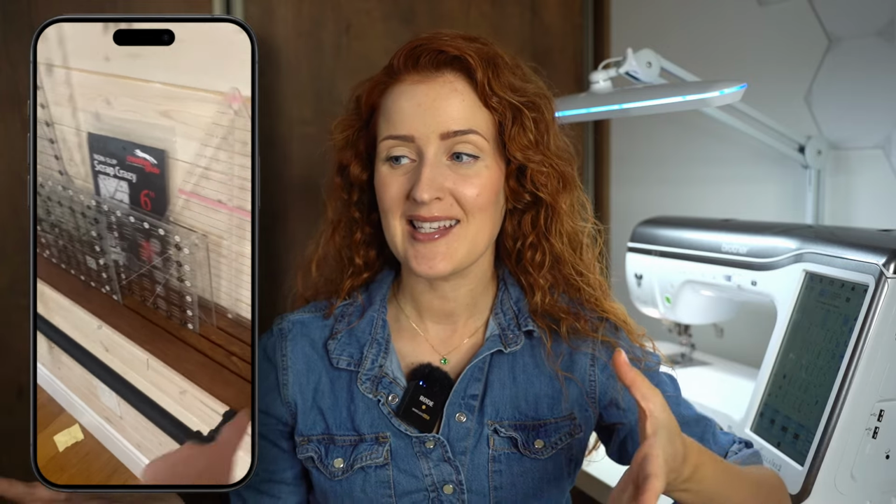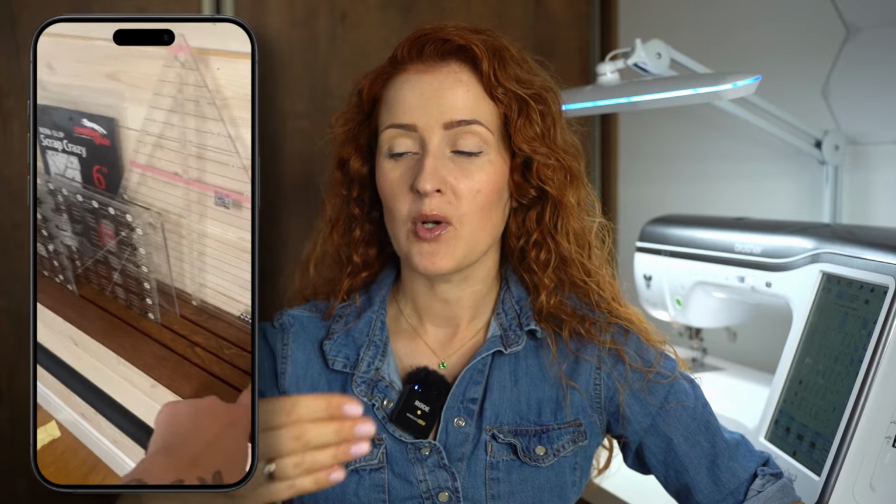Now, of course, because she's a quilter, she has way more rulers than I do, but I still do have quite a few rulers because I need them for pattern making and whenever I'm cutting fabric. And storing different size rulers is always such a headache because when I don't have a dedicated space like this, it's all over the place, and I really love this solution. This looks pretty simple. This is just a shelf with a few cuts where you can place the rulers, so not that difficult to make, but it's such an elegant and beautiful solution for quite an annoying problem.